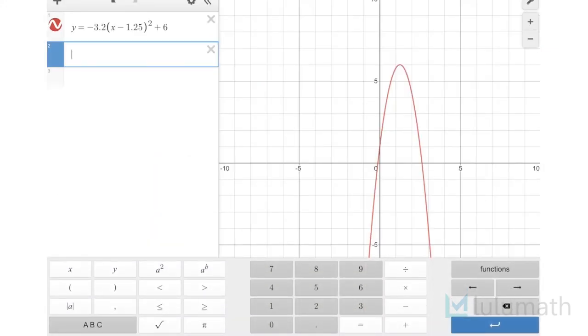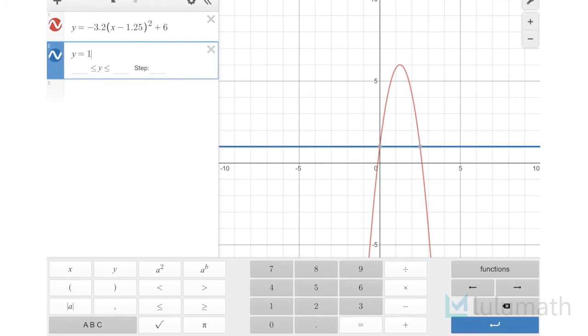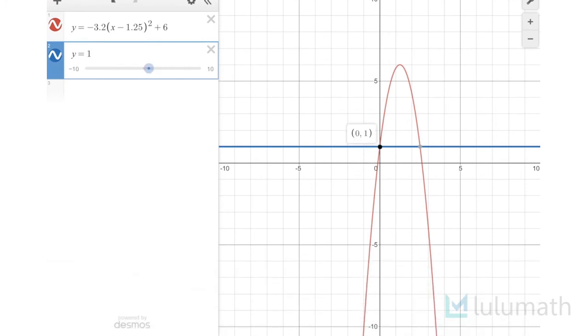Another option that we have is to go to Desmos and graph out the line y equals 1 and see where it will intersect with my quadratic relation. So it intersects at 0 seconds, which is expected because we knew that was going to happen, but it also intersects at 2.5 seconds. So there is another verification or another solution method that we can use to help us determine at what point in time it will again be 1 meter above the ground.